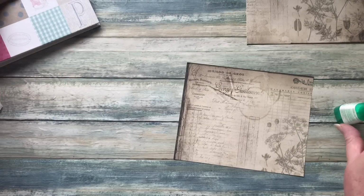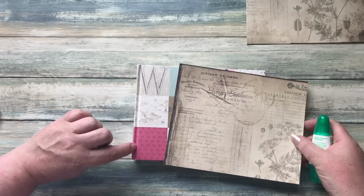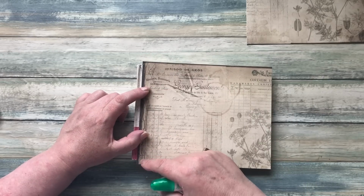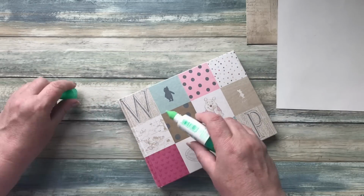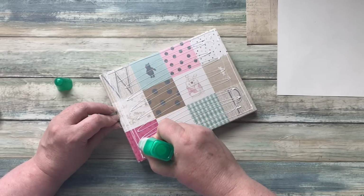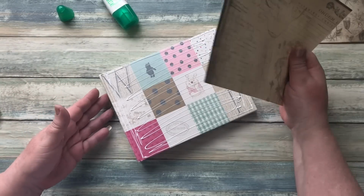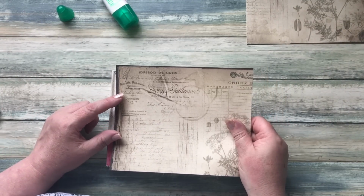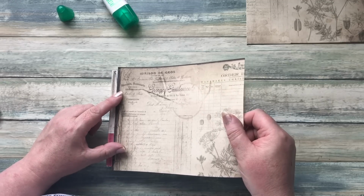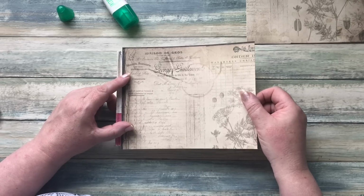So I'm going to use my Tombow glue because it's nice and strong. And I'm just going to line it up with this fold line here and make sure that I've got the same distance at the top and at the bottom. Right, so let's get the glue on here. Make sure I've got a nice even coverage. And then line that up there. Check top and bottom. I'm still holding this in the air so that I can make sure that I've got it all nice.